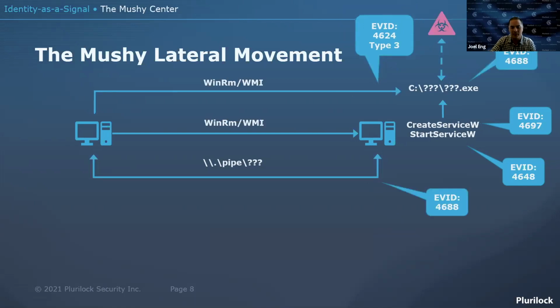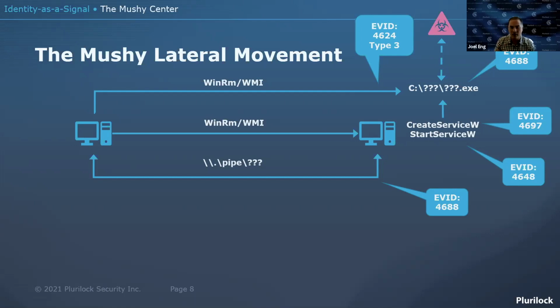Where this gets exponentially harder, and unfortunately, this is where most of your experience is going to lie, is when we start moving on to protocols like WinRM and WMI. The first thing to note here is that we don't have that 5140 event anymore, which was a really important event because it actually did confirm to us without a doubt that this is in fact a remote connection. It's a pretty rare event to see.